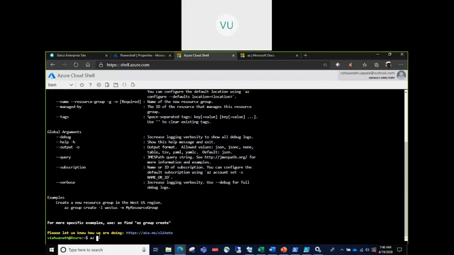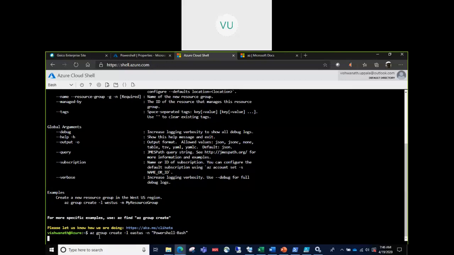So if I type az group create hyphen l, then location would be East US, name would be, let's give PowerShell bash, then enter.